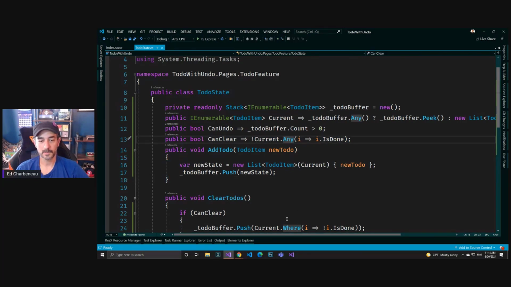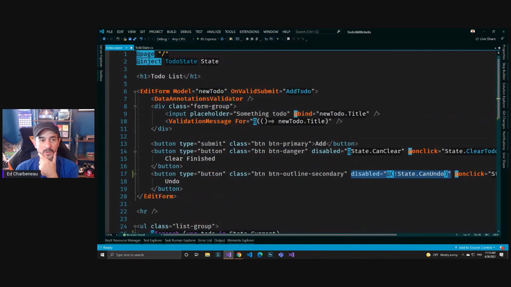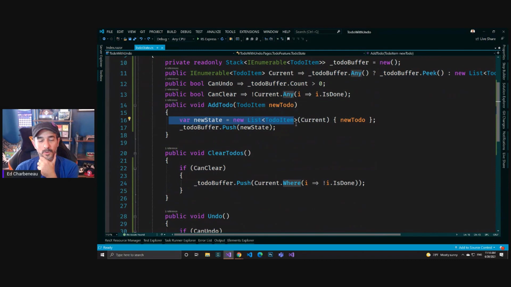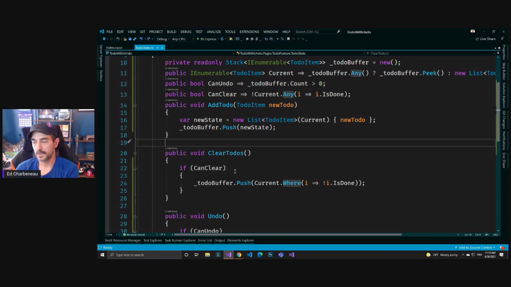Actually, this needs to be, probably, no wait, this one's fine, I think. I was going to say that one needs to be reversed, or this one, can undo needs to be negated. I don't think undo does, but we're just doing a quick review before I go here. F# can be confusing, yeah. F# is great though. I love functional programming stuff. We can't use F# in Blazor, so if we could, I'd probably learn it and try it out.